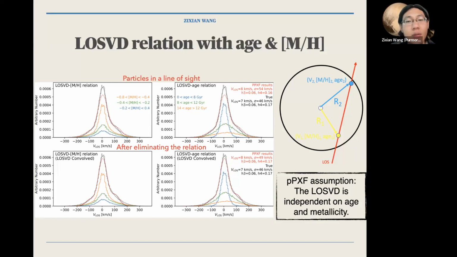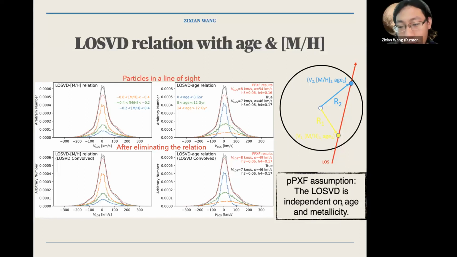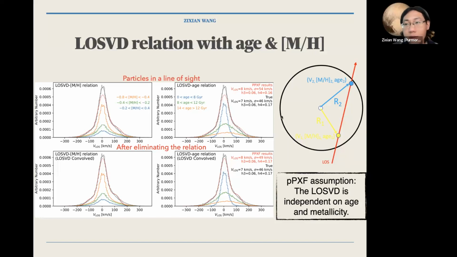Okay, I think your question can be separated into two parts. Are you asking why there is a dependence of the velocity on age and metallicity? I'm just curious what's more important: having a really small line spread function, or properly accounting for older stars moving on hotter orbits. Did you look into what's the stronger dependence?